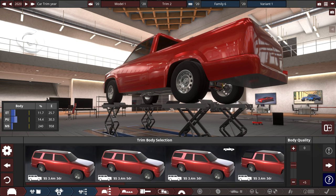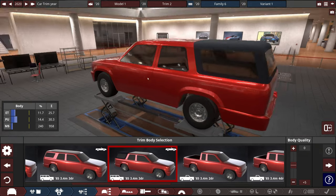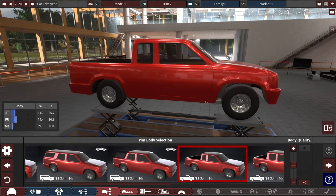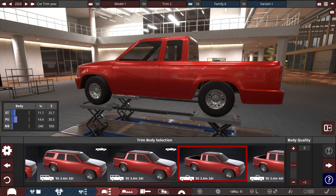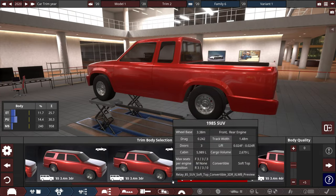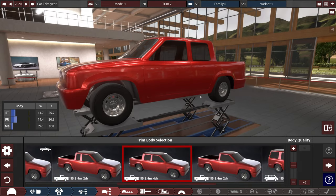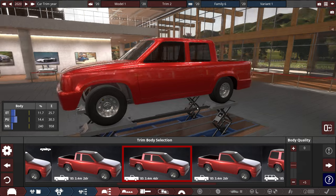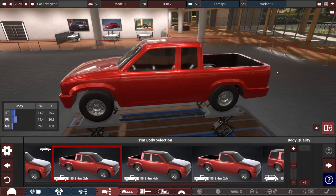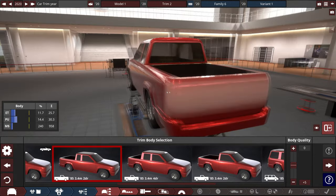Okay, so this is where things get fun. Now, this body has a lot of options, including a convertible-esque version, or one with a top on it. I think I'm gonna go for the three-quarter cab, just because I like that look. It doesn't really mesh well with the rest of the body, but I think it'll look cool for this. You can see a different example like that. Just doesn't look right, but I mean, this whole thing isn't gonna look right as I do it. So can we extend the bed length? Turns out the answer to that is no.